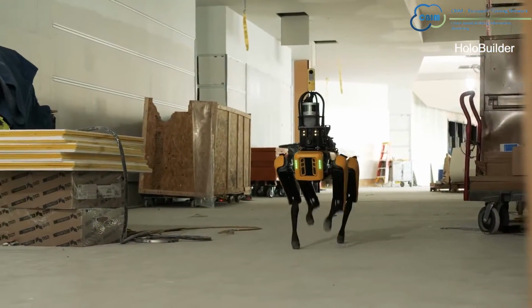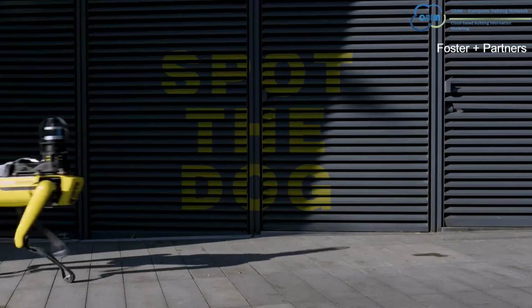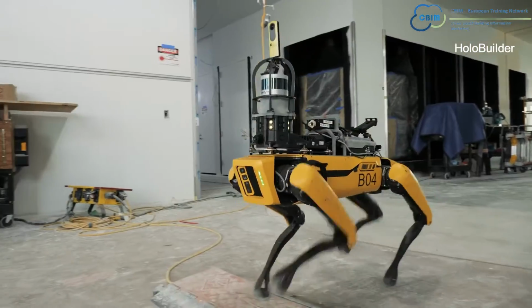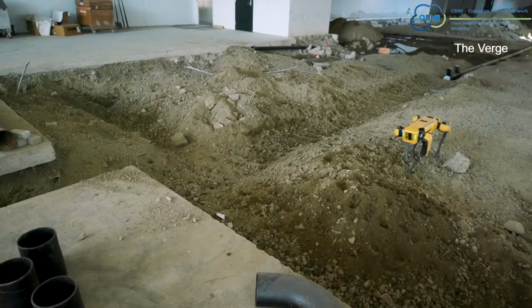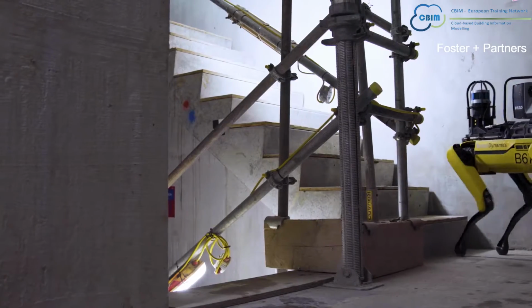Spot Robot is a Boston Dynamics agile mobile robot that can navigate terrains with unprecedented mobility. It provides cutting-edge technology to automate processes and improve productivity and safety on the job site. The robot can be steered with a separate controller, and it can pass through difficult conditions outdoors, indoors, and on the stairs.